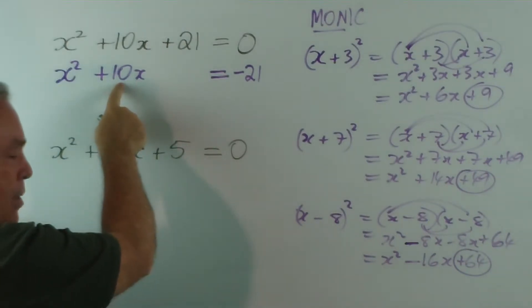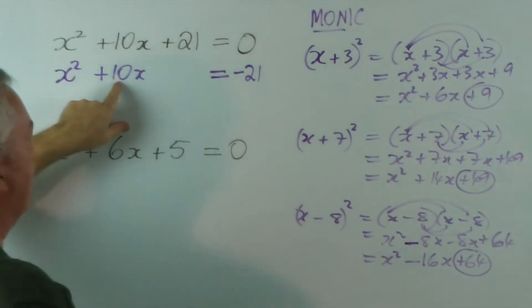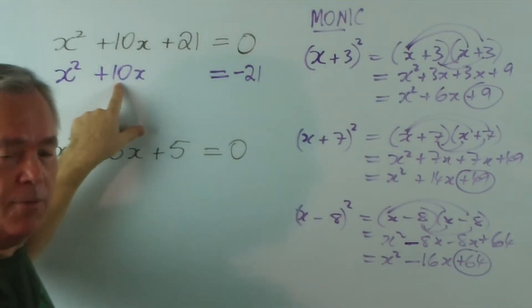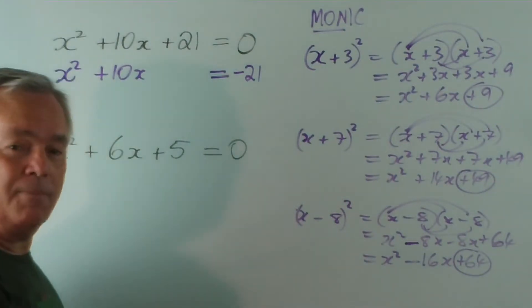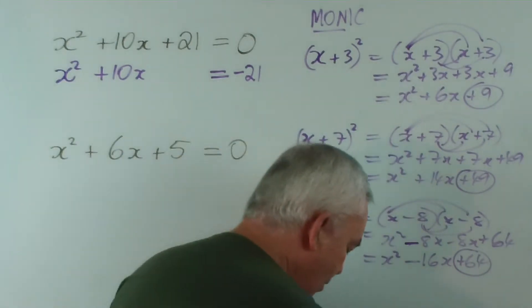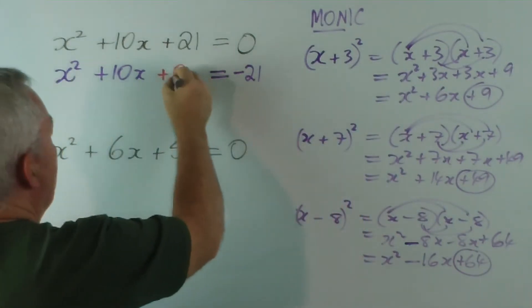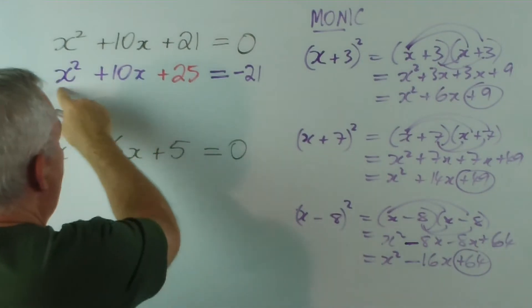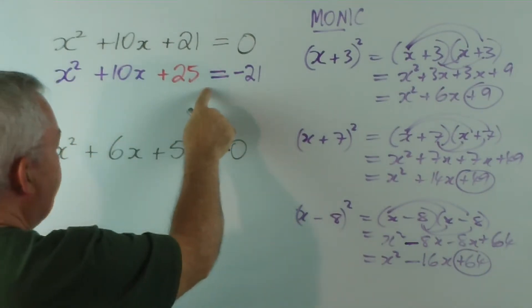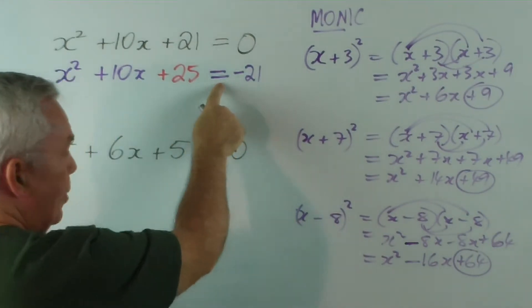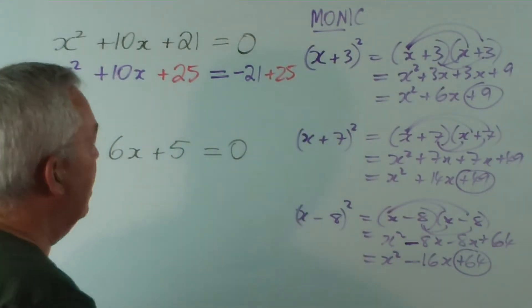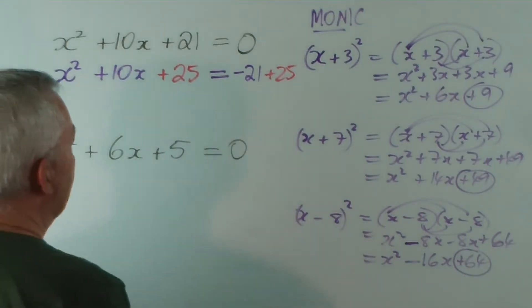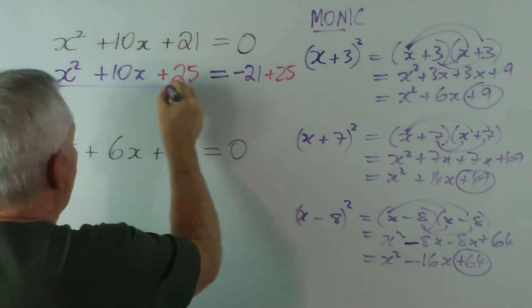Remember that was twice the number that's going to be inside the square, so to find the number that was inside originally, we have to halve this and it's going to be a 5. And therefore the number we wanted on the end is going to be 5², or 25. So if I add 25, that has completed that square. Now because I'm dealing with an equation, I must add 25 to the other side just to keep the equation balanced. But this is the process of completing the square.